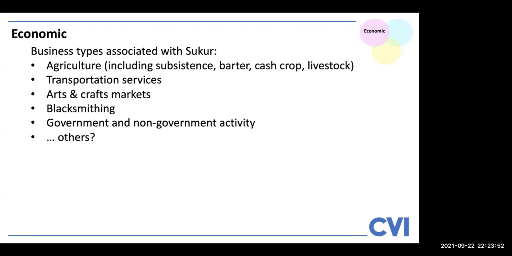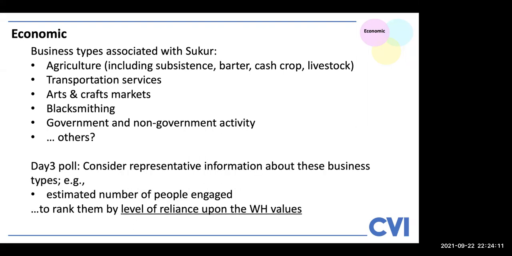We invite you to consider if there are other economic business types that are associated with the property. That's one thing we would like to open up for discussion in the afternoon session immediately following this video. Also following this video, there is an online poll, for which the link is available to the organizing group. This is our day 3 poll.